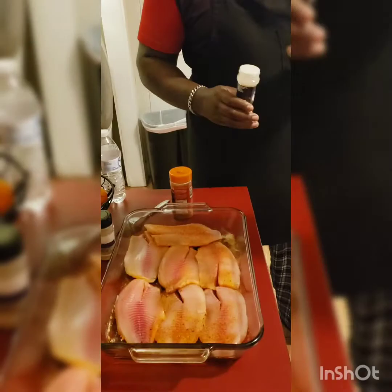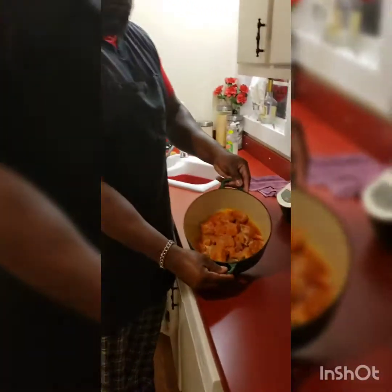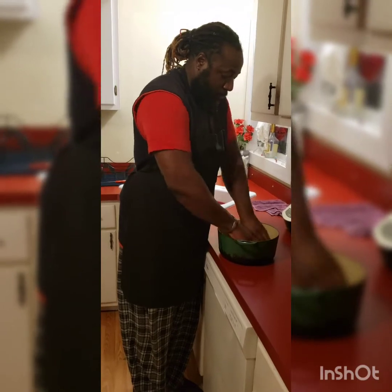Just those basic seasonings, then we'll get ready to batter. I'm going to put a little onion powder on, then get a little Slap Ya Mama and lightly season it — I don't want it too heavy or too salty, so I'll lightly sprinkle it. We're waiting for the garlic powder too. Y'all bear with us, this is our first time in the kitchen together but we're going to have fun. You've got to put your hands in the meat — that's how you get the love in the meat. I'm going to rub it around and get it all nice and seasoned.